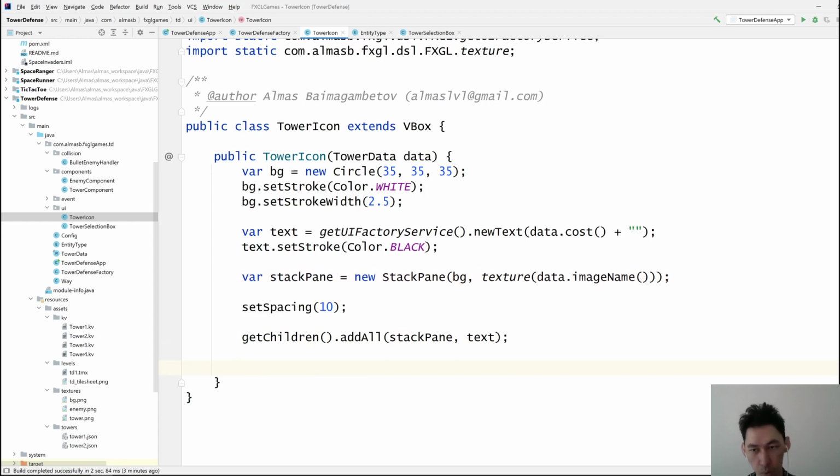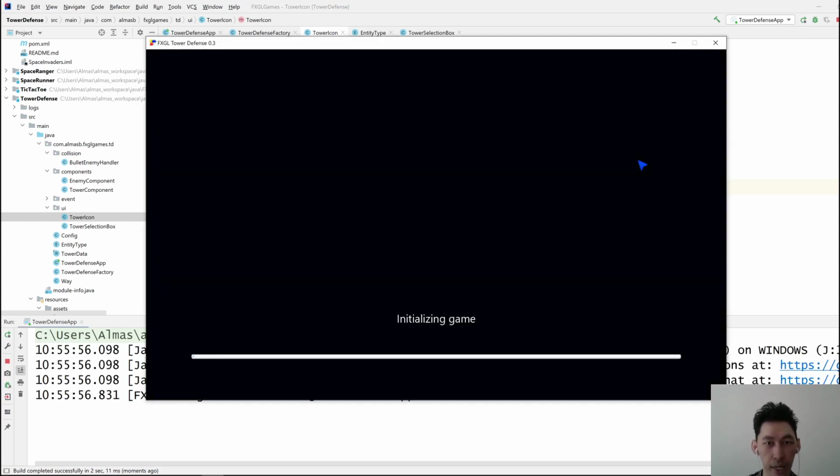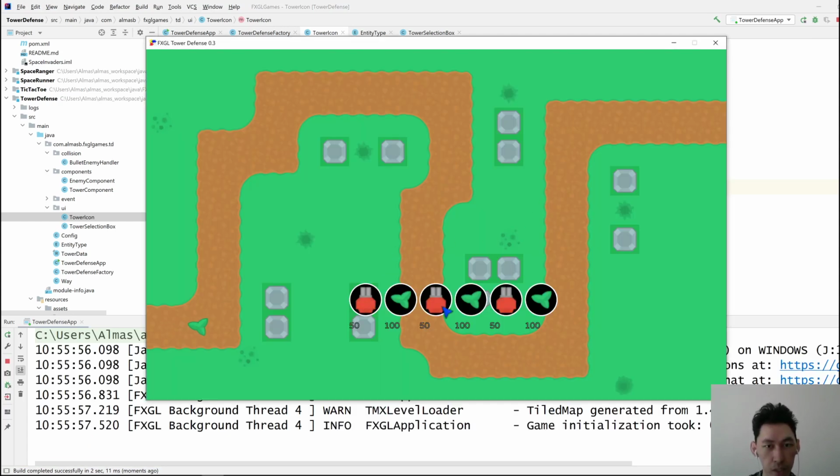So what do we want to change? First, let's run this. We need to actually see the 1-2-1-2 pattern in the game. So they're different towers. Okay, cool. So we have two variations of towers. Tower 1, Tower 2, 50 and 100.